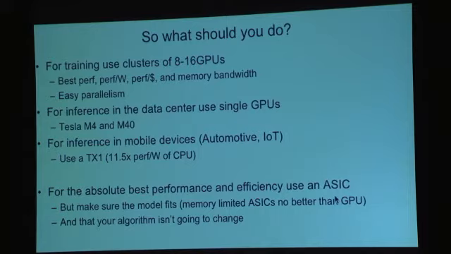If you're in the data center doing inference, use a Titan X, or the Tesla, which is our data center brand. They're made more reliable, more suitable for data centers. The M40 is basically a Titan X in a more reliable configuration. The M4 is for an observation that many people in a data center don't have a PCIe slot provisioned with 250 watts, which is what a Titan X needs. So the M4 is a 75-watt GPU set up for the data center and can be operated anywhere from a 25 to 75-watt power envelope for power-limited data center applications.